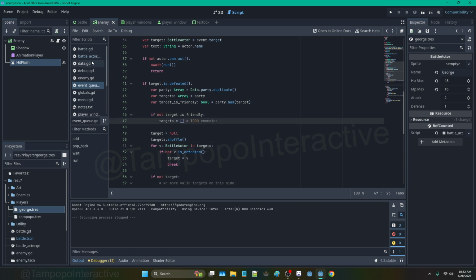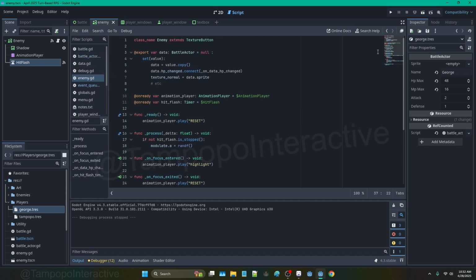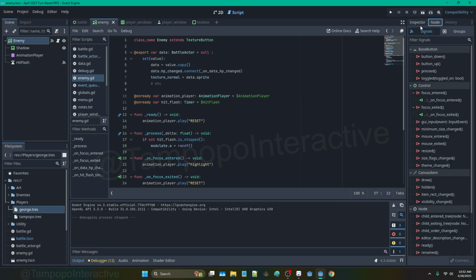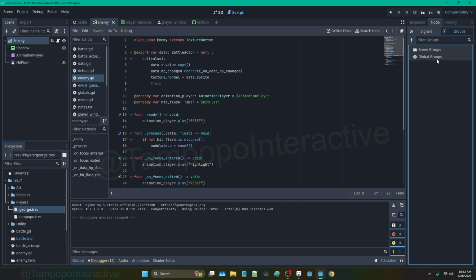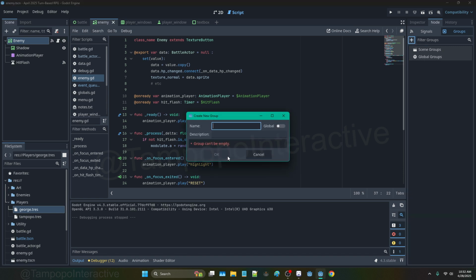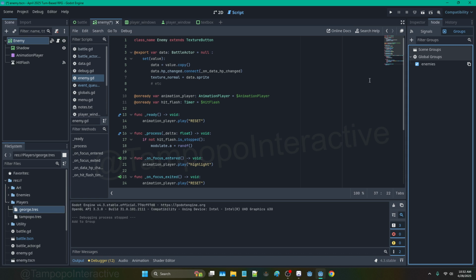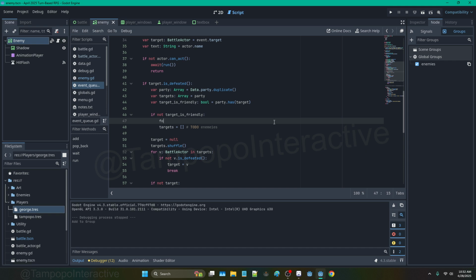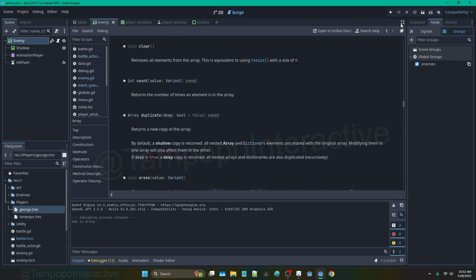So we need to get the enemies. For this, I'm thinking we're going to throw enemies into a group. And to our event queue, yeah, we still want to clear it. We can do it like, I think, yeah.